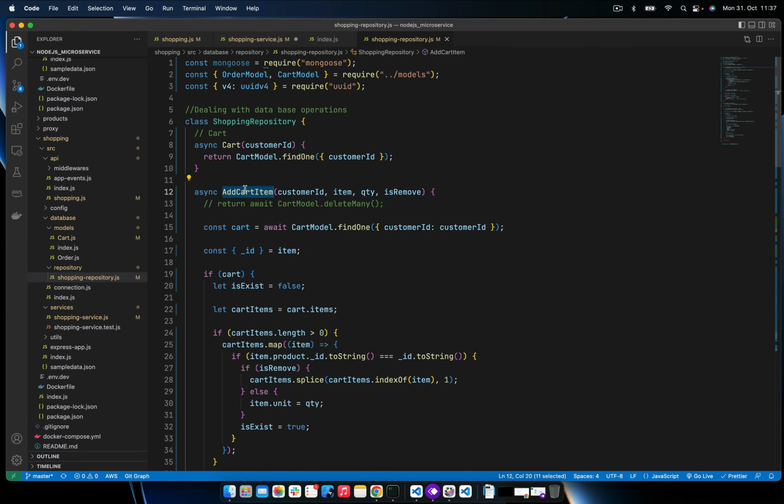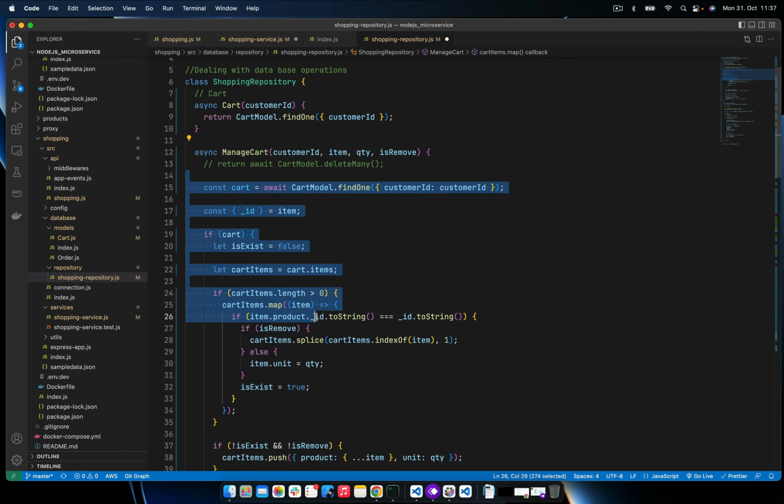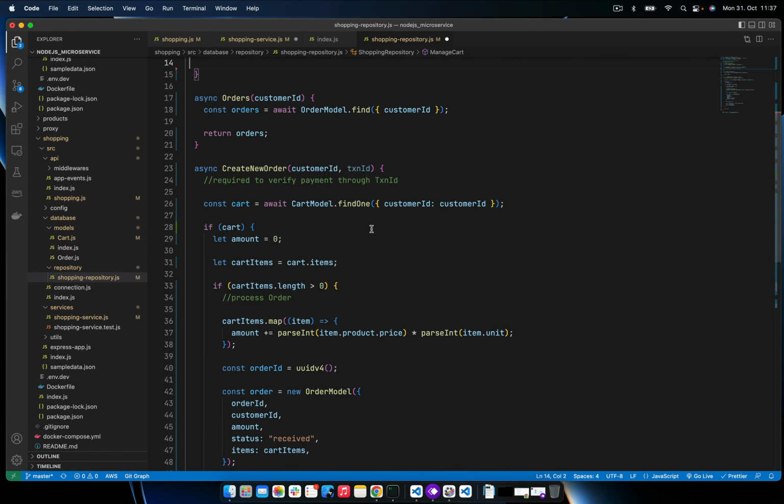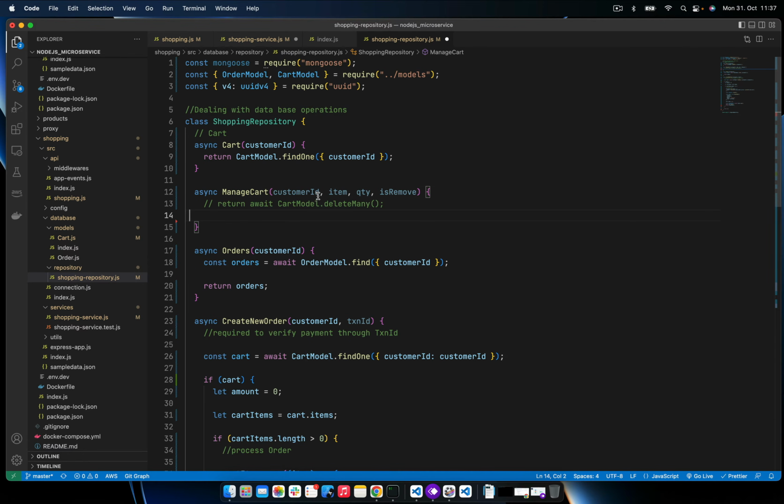What we need to do, we are going to rename it a bit, because the same function we are going to call for removing from the cart also, or adding to the cart also. So add cart item doesn't make sense for removing, right? So let's rename this function as a kind of manage cart. First, customer ID is needed, and item we will not keep as item. So I'm going to get rid of all this function from here. Okay, so we are going to rewrite this function, and this is going to be our product, and this is quantity, and is removed. That's perfectly fine. So let's check first.